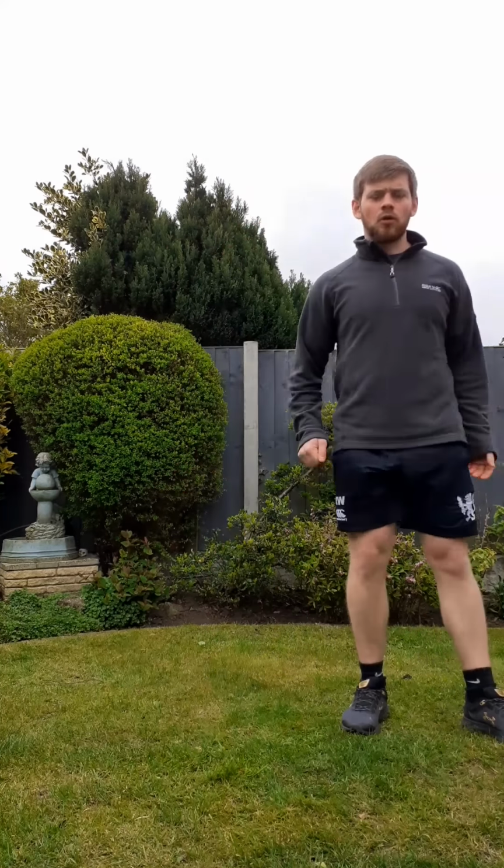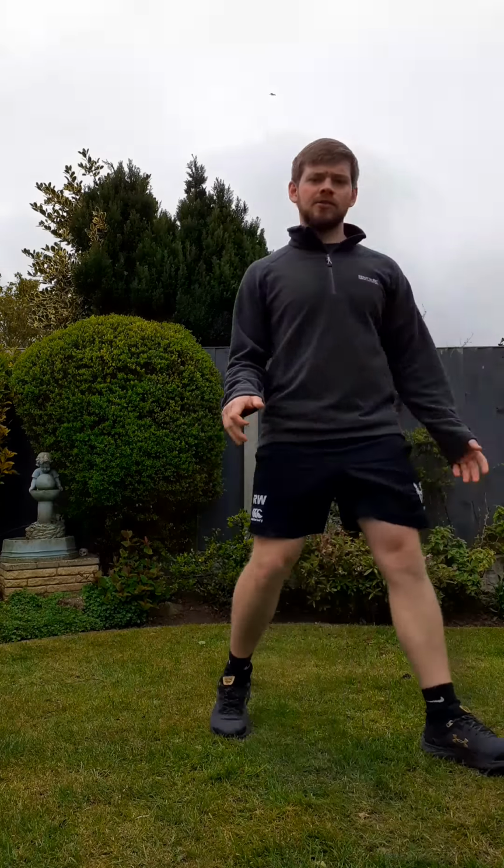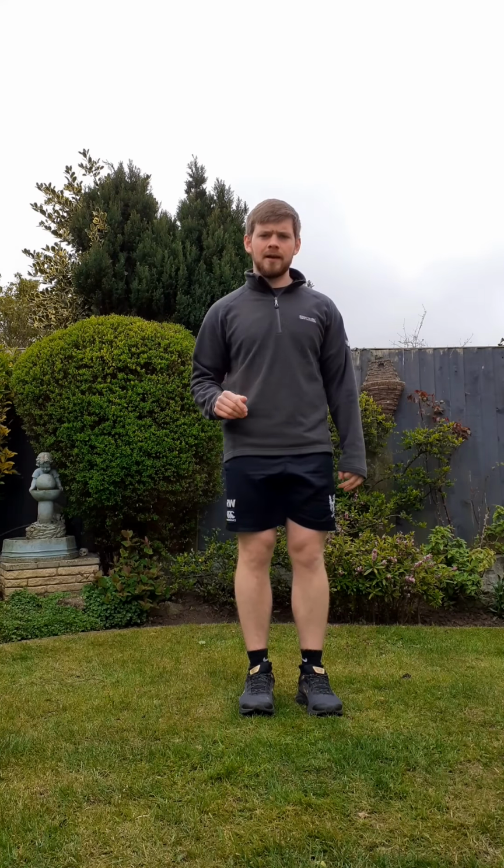Okay, so to make a step or to make a cut, there is going to be instances when you're on one limb, one leg. So the level 1 most basic drill is looking at our stability on one leg. And to do that, we're going to use something called a tall to short on one leg.